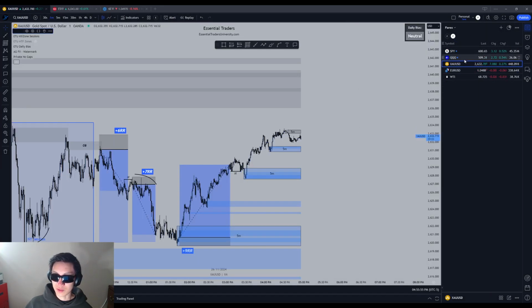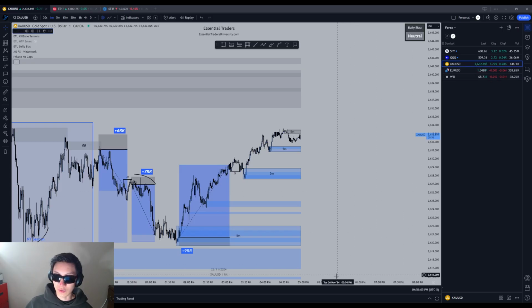Here are all my Forex pairs: SPY, QQQ, which is also the same thing as NASDAQ, by the way, for those that don't know, XAUUSD gold, EURUSD, and oil. Those are the main 4 things I trade. I don't really trade QQQ. I just have it in case as a confluence at times, but most times I don't use it. So SPY, gold, EURUSD, and oil.